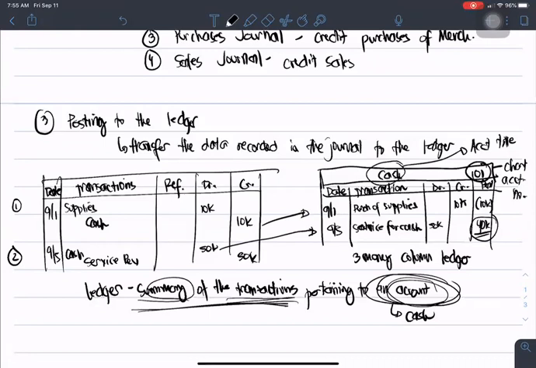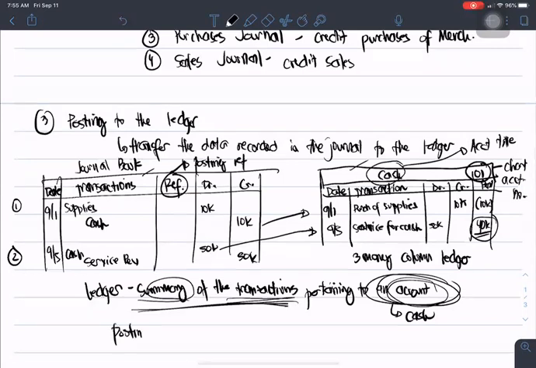Now, guys, maybe you are asking, sir, what is the ref under my journal? So here is the journal book, right? This is the journal book. This is the ledger. Now, in our journal book, as you can see, there is a column called the ref. This ref is known as your posting reference. Sir, what do we place in the posting reference?